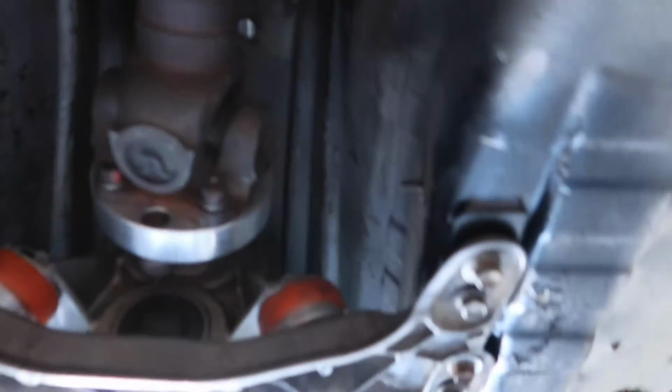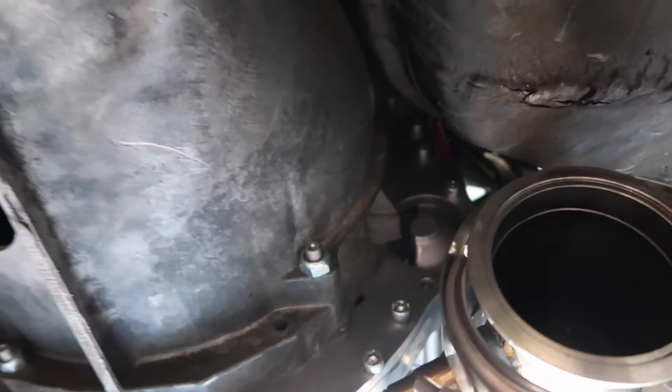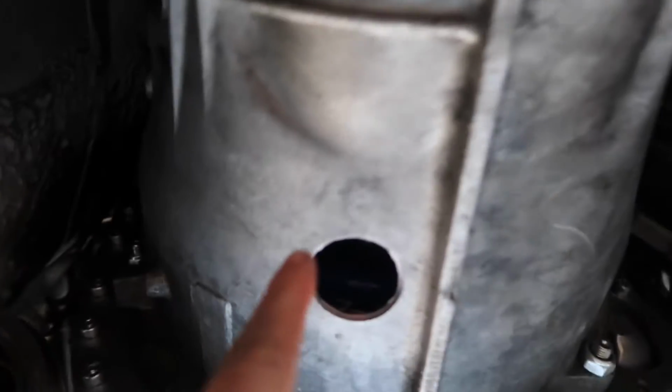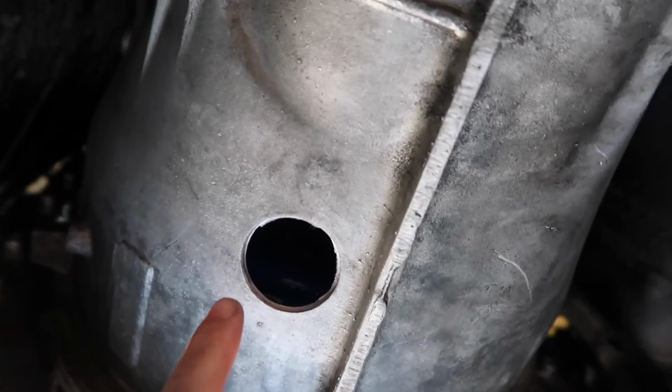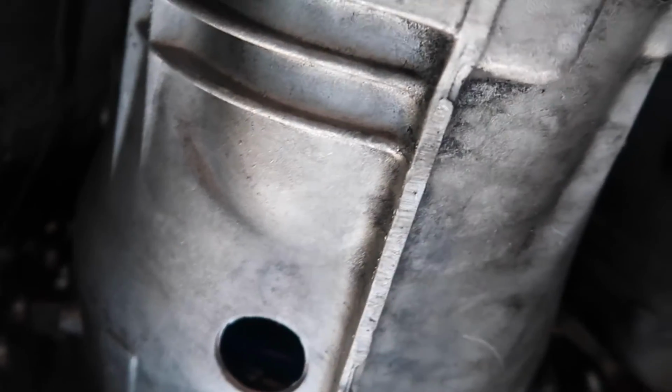But in order to fix this issue, dropping the trans would not be an option because you basically have to pull the engine because of this adapter plate. You can't reach the top bolts up there without dropping the engine. So what we had to do was cut a hole in the transmission. I hated that we had to do this. It made me kind of sick, but that's the only way we could fish this stuff out.